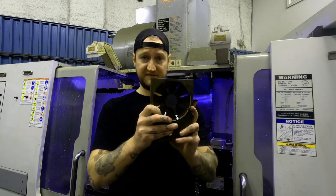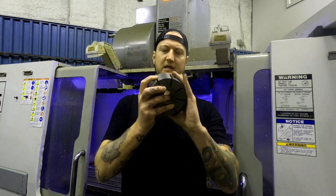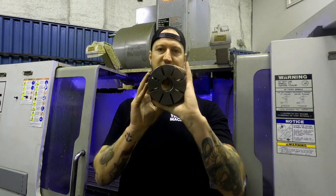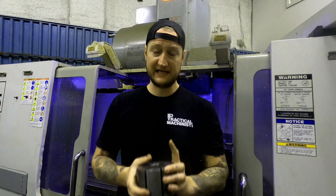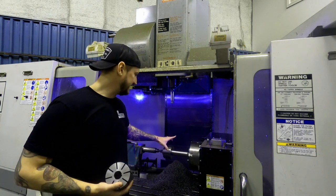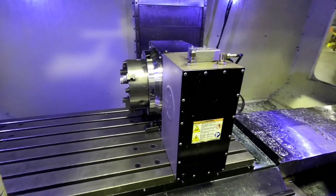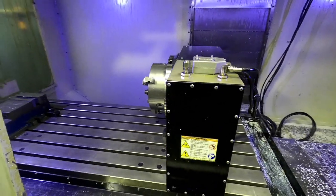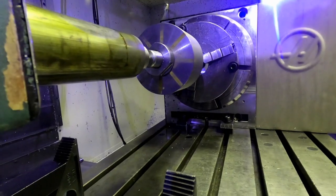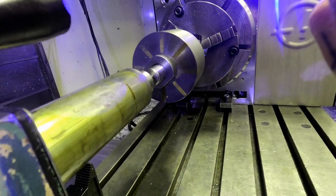Now, we put it on this fixture, and we just cut that keyway. So when it's done, it comes out without these slots and just has the keyway in it. That keyway allows us to put it on a mandrel. As you can see the part behind me here, guys, there is a key on this mandrel we put inside the VF5 here on our fourth axis. This is really, really handy because it allows us to rotate this part and cut one slot at a time.